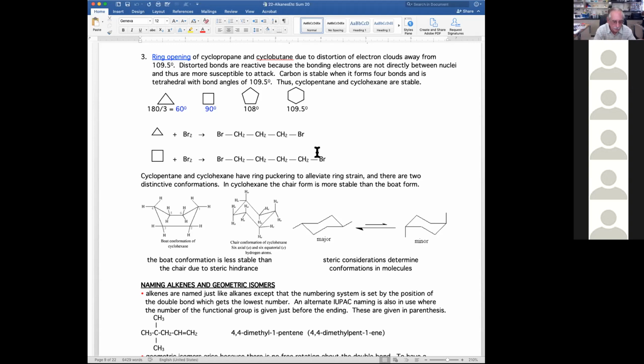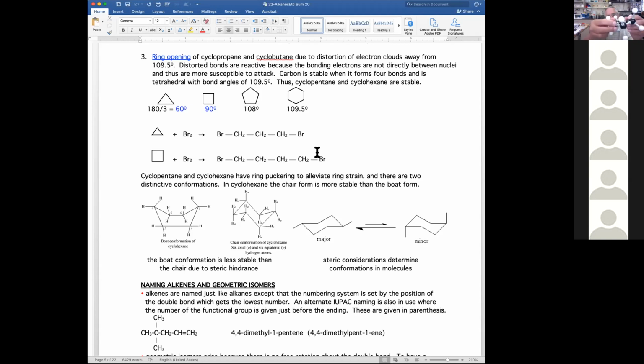Then, if I make cyclopentane, it's pretty easy to get this thing to go together. See how that just goes right in there? Quite easy. So the bond angles are 108, which is not that far away from 109.5. So this is actually not too bad. These do not normally undergo ring opening reactions like cyclopropane and cyclobutane.